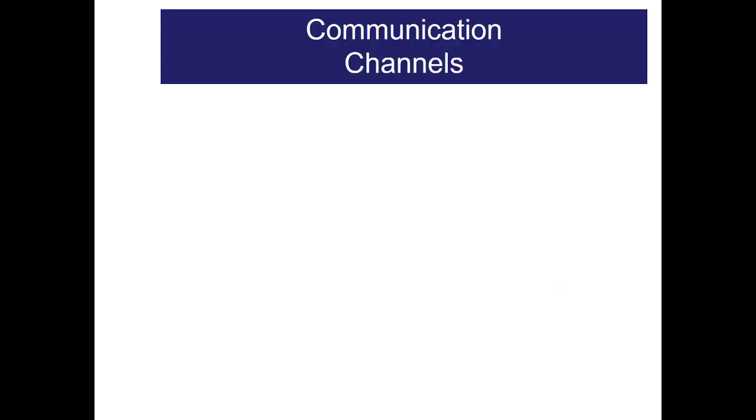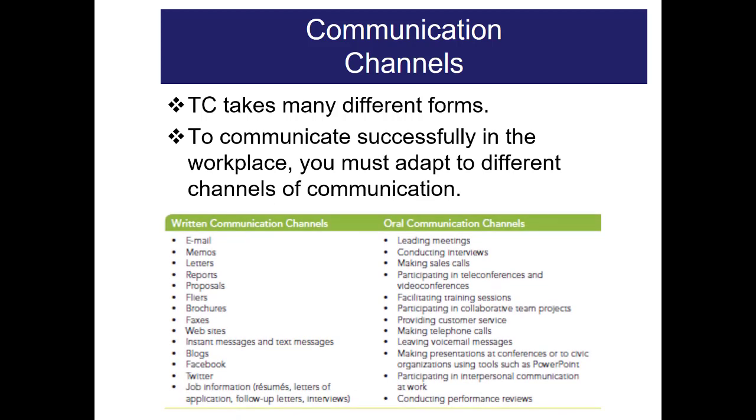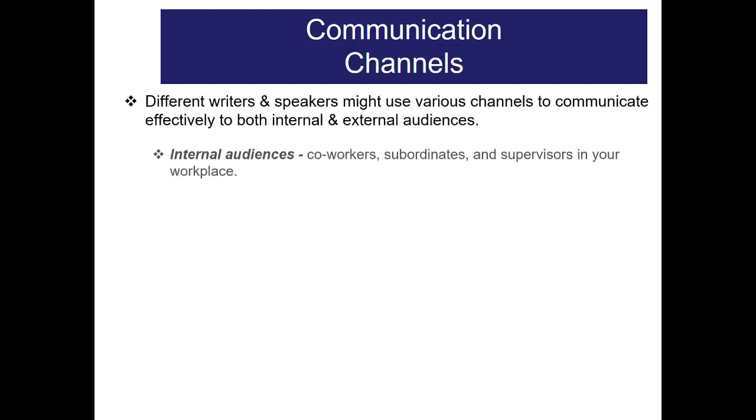What are some of the communication channels that we can use? There are many forms that we use: emails, memos, letters, proposals, flyers, brochures, websites, and many more. Facebook for those ones. Then oral, you may be leading a meeting, conducting interviews, making sales calls, calling people, video conferencing. These are oral types of communication that you can have when you're communicating to your colleagues and whoever you want. These are different forms.